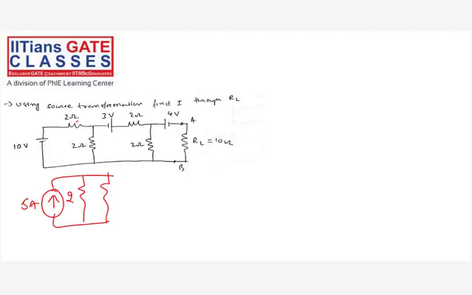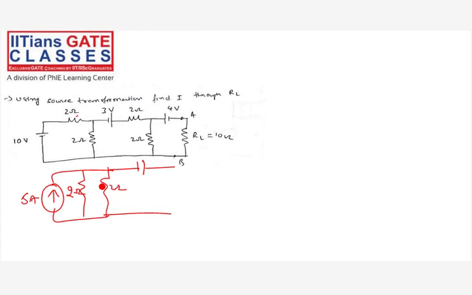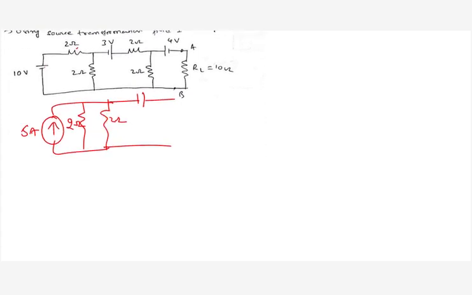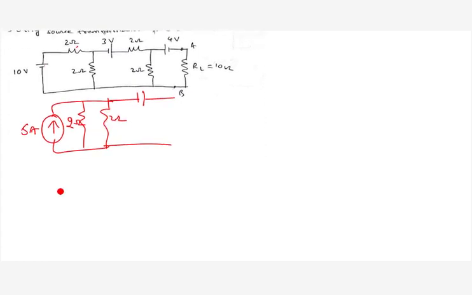And again we have a resistor and voltage source and resistor. 3 volts and 2 ohms. Okay, is this clear? Now what I'll do is, again I'll convert this current source and resistor, this is a practical current source. So I'm converting and simplifying this. So I'll convert this into a practical voltage source. So tell me what happens now.